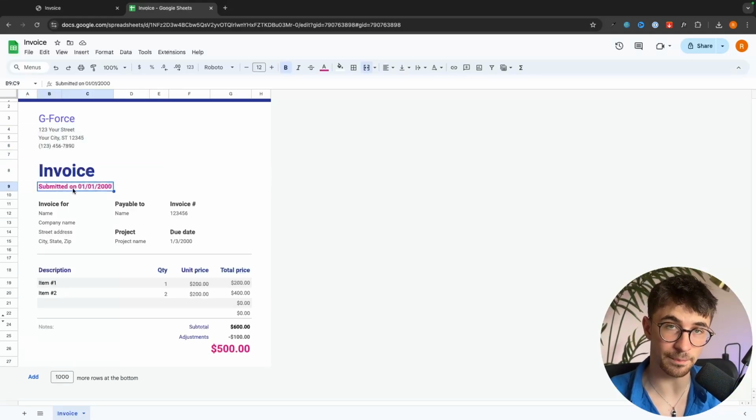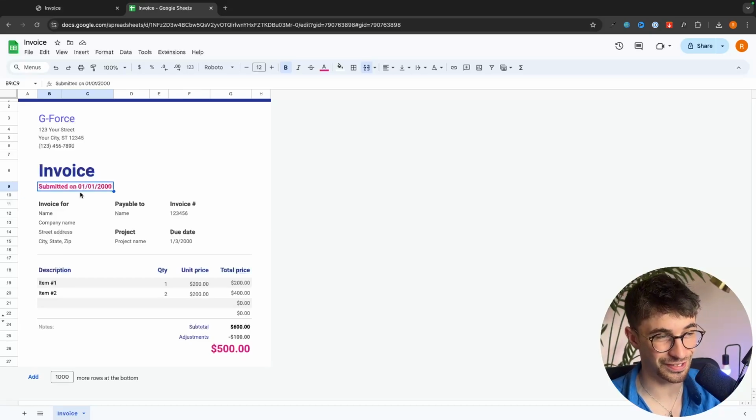This is super important and you want to make sure that your invoice is dated properly in case you have some issues arise in the future, and you can navigate back to the invoice that you sent and prove that you sent it on this date because it has a date right here.